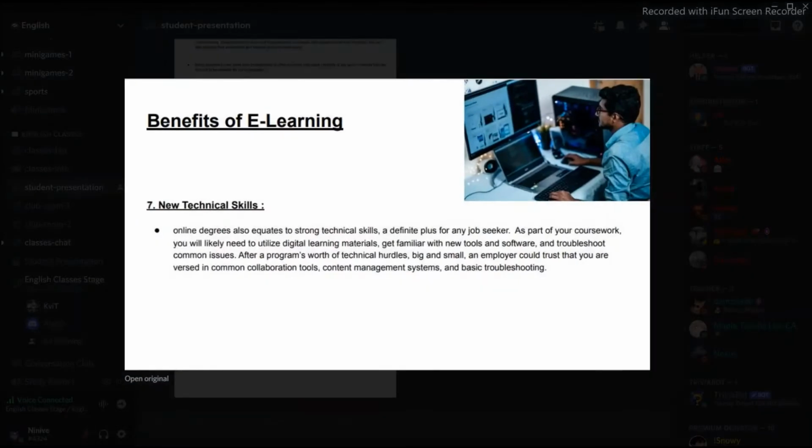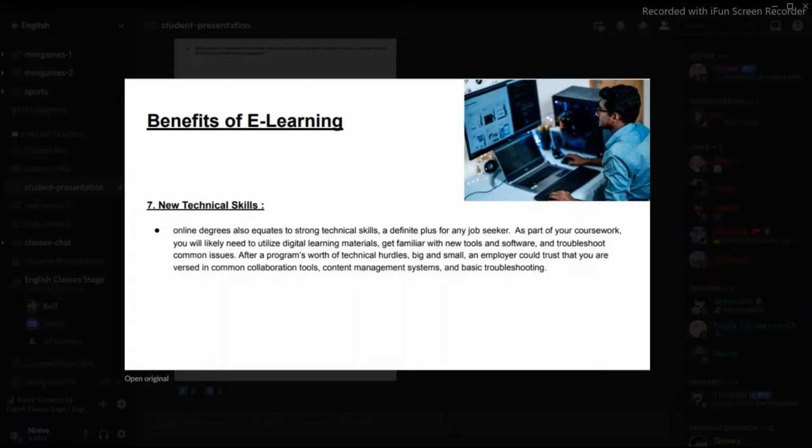All right. Here is the last point: technical skills. When you try to learn online, we use a computer and the internet for sure. So in this case, we use some sort of software, like communication programs. We use the web, like we go through websites. Everything of that helps us to get familiar with those things.